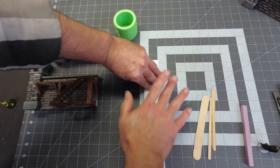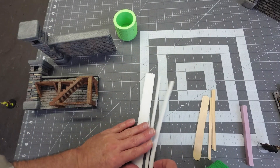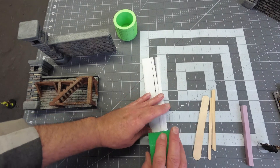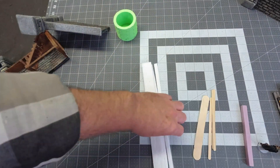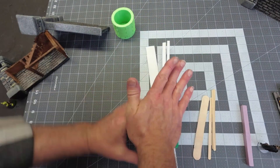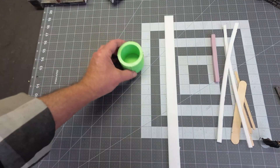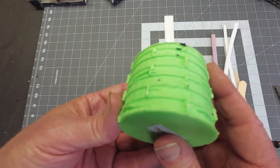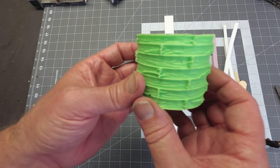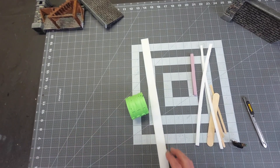I'm just gonna start here, pressing down pretty firmly. I'm gonna go all the way up — the pieces are gonna curl on me, but that's okay, I'm not gonna worry about it. We're gonna go over this about four times, two on each side. On the main wooden plank, I'm gonna use this wood plank roller, so that's gonna give me my walkway. This one hurts when you roll it, so you might want to put a glove on.